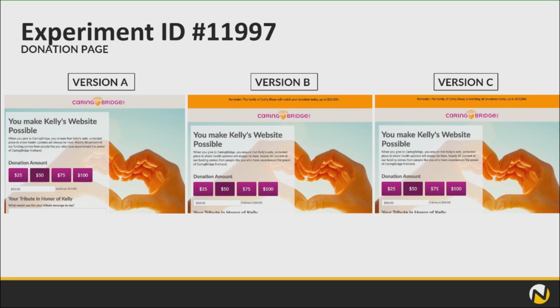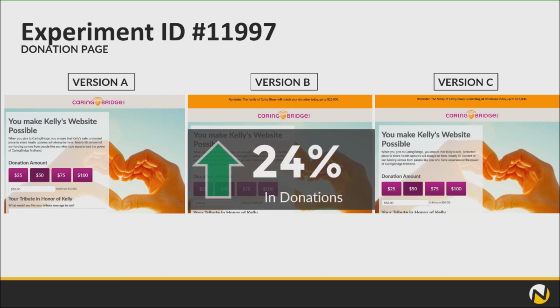So the real question that we have here is, is there a difference in performance between any of these three versions? What do you think? I want you to think right now. Just make a guess. Are you for version A? Are you for version B? Are you for version C? You might have to squint a little bit, but just take that moment and think it through. Now that you've got your answer, you'd like to know, right? Let me show the answer.